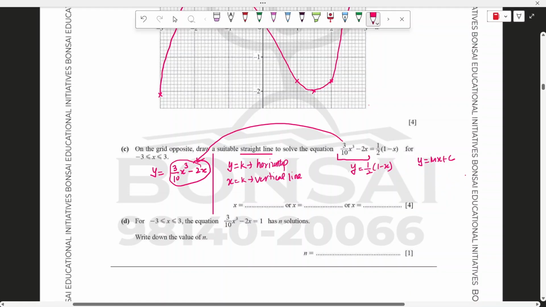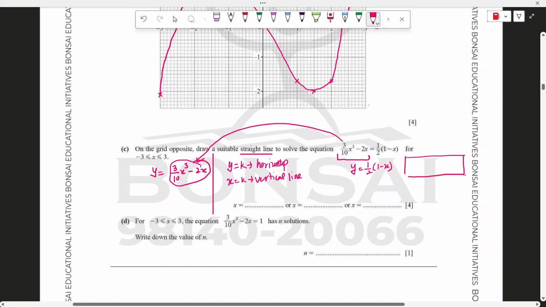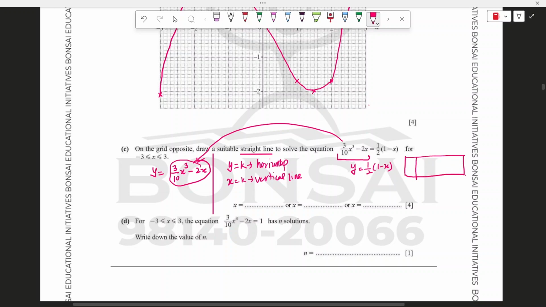So we need to find 3 different points or coordinates. We draw a small box and find different values of x and y. We need to find at least 3 values. If I put x equals 0, what is going to happen here? X equals 0 gives 1 in the bracket, and 1 divided by 2, so y is 0.5. So when x equals 0, y equals 0.5.